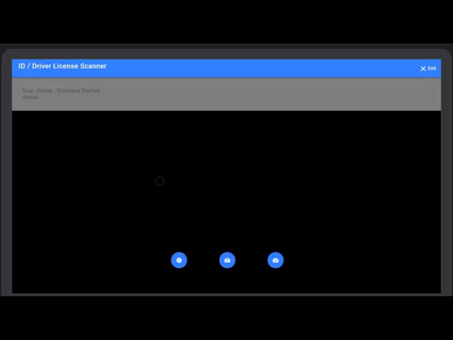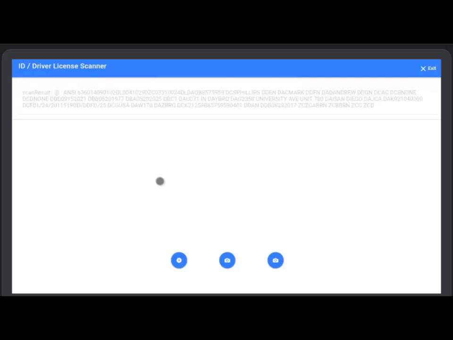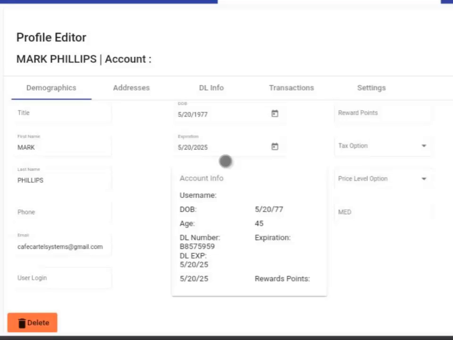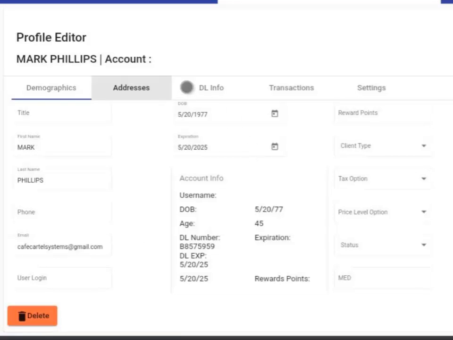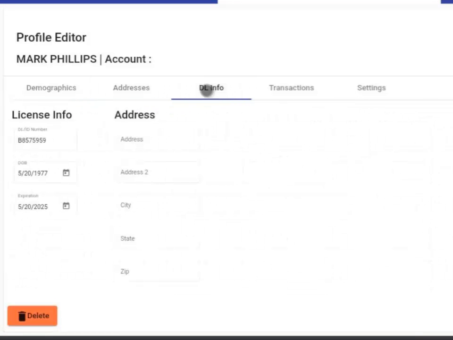However, I am placing a driver's license in front of the camera, and the barcode will be scanned. And then the individual is looked up. And once again, you can look at their information. And here we're only saving the driver's license, the date of birth, and the expiration.